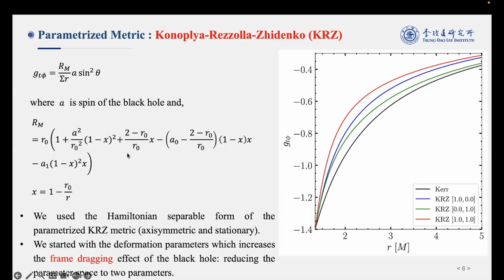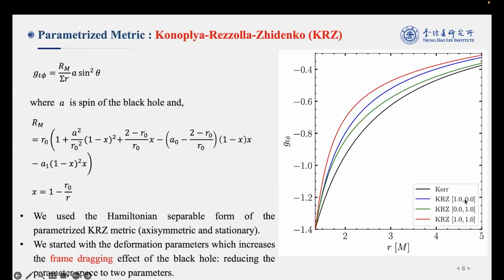And what we wanted to do here is take only those components which can affect your GT5 component, or your frame dragging, or enhance your frame dragging around this black hole. So we found out that only two components, the zeroth order and first order correction, are important. All other higher order corrections do not change it much. So we kept two parameters only, A0 and A1, which you can see in the right-hand side plot.